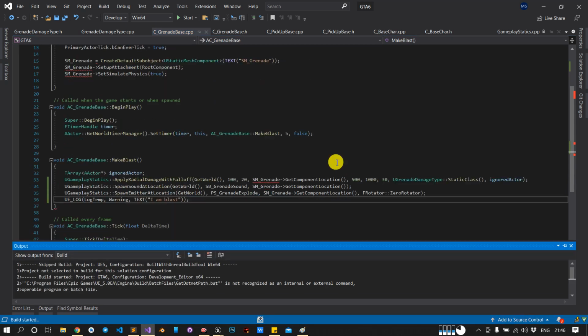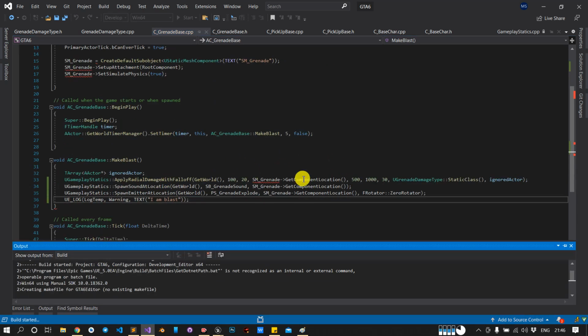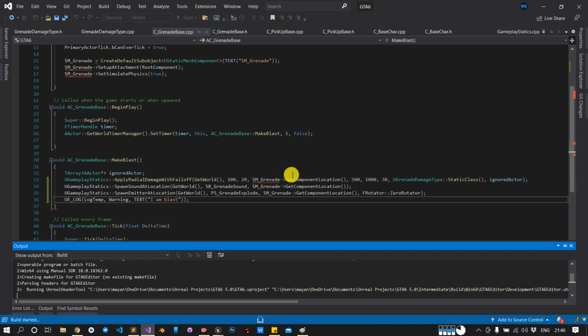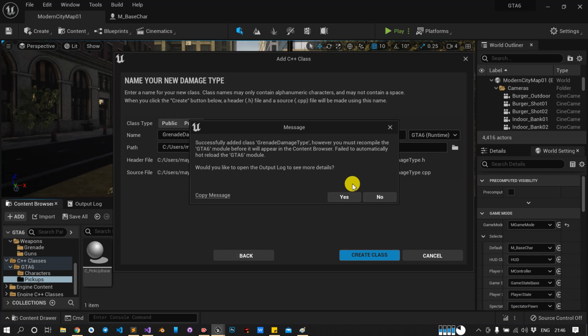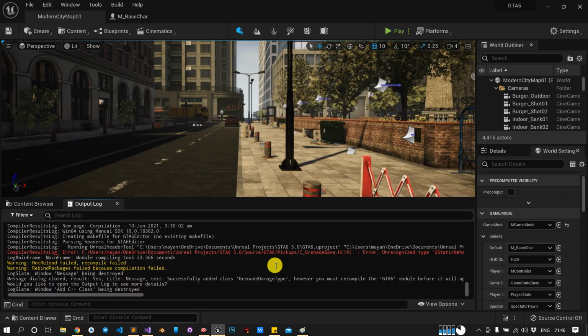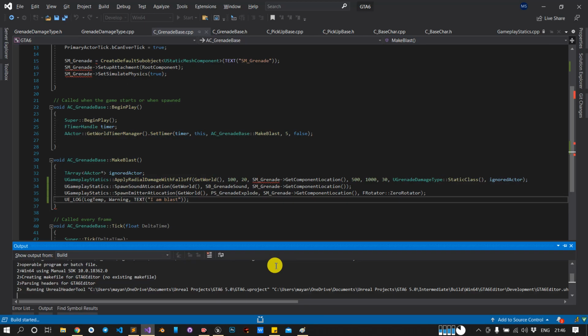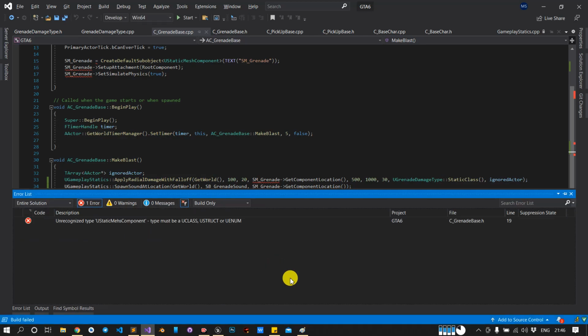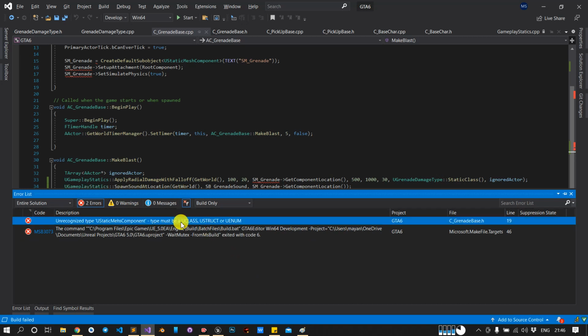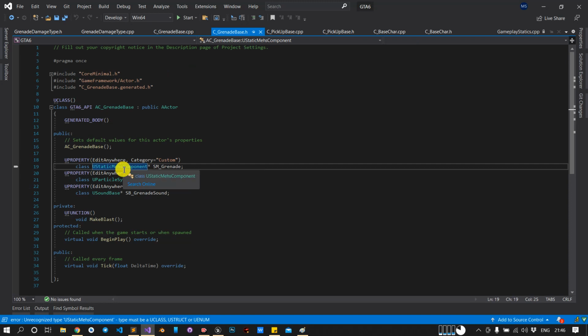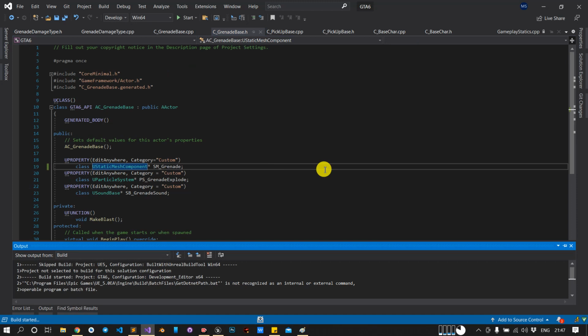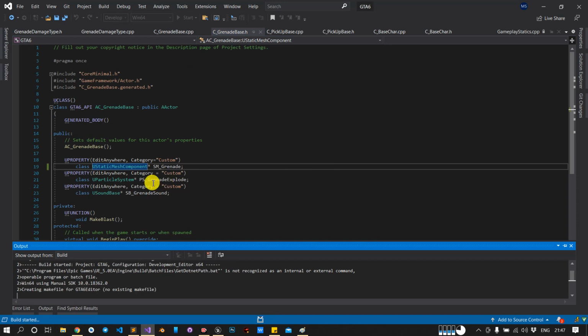Okay, I have saved everything, so I have just pressed Ctrl Shift B, and let's see if it is working fine or not. Okay. Use static mesh component. Okay. Mesh. Again, Ctrl Shift B. The spelling was incorrect.